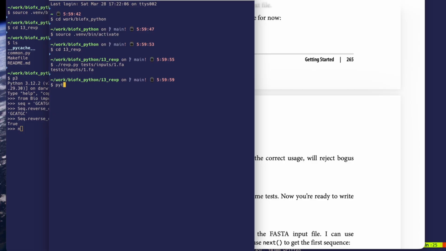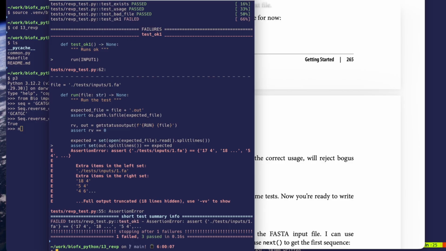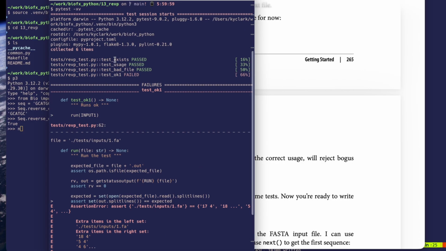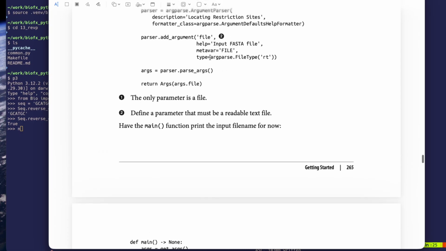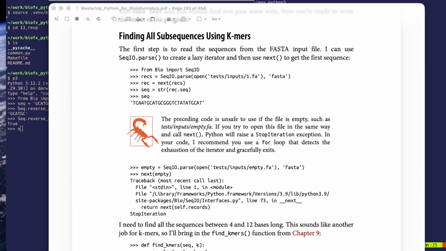And if further I were to run pytest at this point, I should pass at least a few tests because the program exists with the correct name, it does print a usage, and it rejects a bad file. And again, I will record a video at the end explaining how to get around the use of the deprecated argparse file type. But all the tests are written and the book is written around that, which was not deprecated at the time. And so I'm just going to continue using it because it does continue to work.